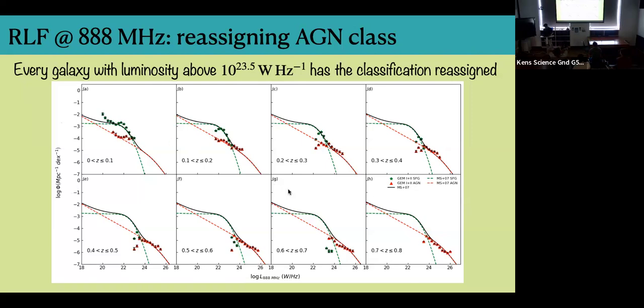All the data points follow what they should follow. The red data points are the AGN. They follow these dashed red lines in all of the panels. I haven't quantified this in a statistical fashion. I'm just doing an eye-based comparison. And this is preliminary work, so I have a lot of work to do. But for the time being, it seems like it is doing a good job. And that's good.